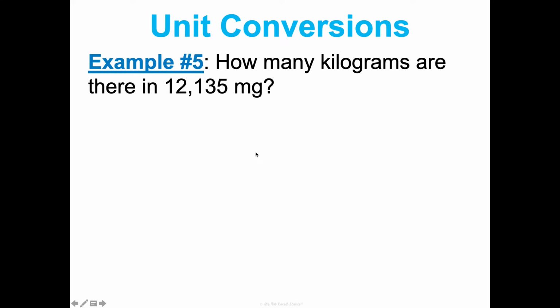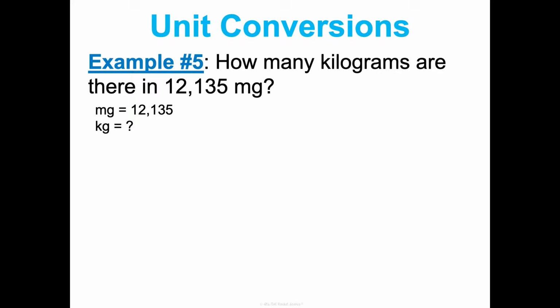Okay, let's try it again. Use R.A.D.A.R. How many kilograms are there in 12,135 milligrams? Okay, so we just read. Now let's analyze. What do we know? Well, milligrams is 12,135. We want to know kilograms. All right, let's diagnose. Look at your reference sheet. What kind of values can help us get there?